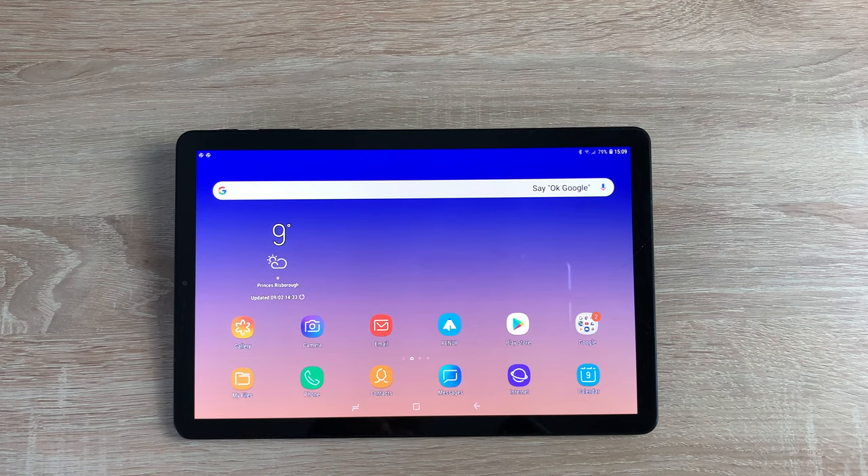The way that Samsung and Android work together, bringing software and hardware together, makes a fantastic device. As you may know on the channel, I also have an iPad Pro, but I've been going to this for the display and for the sound. It's just been really enjoyable. The two really work together — the software and the hardware from Samsung — making it very easy for productivity and very enjoyable for content viewing.